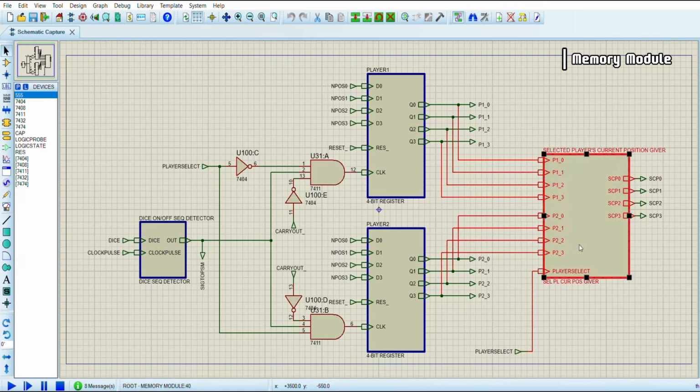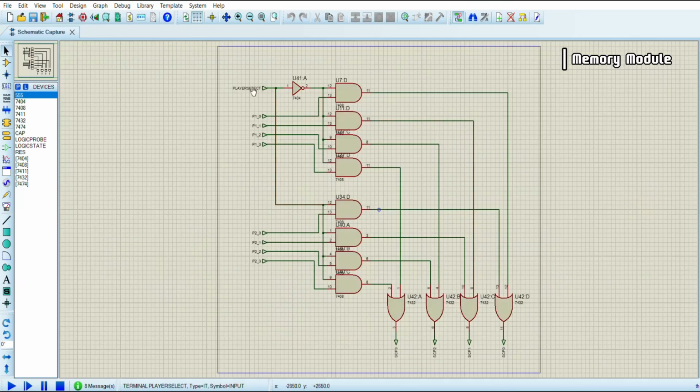Now let's look at the child sheet. This is the player select.